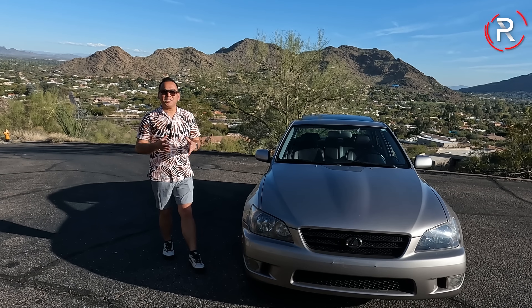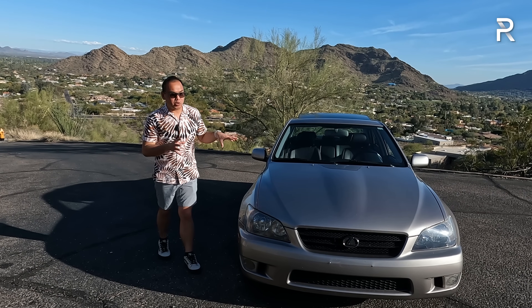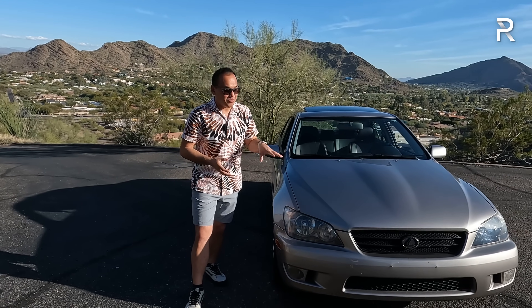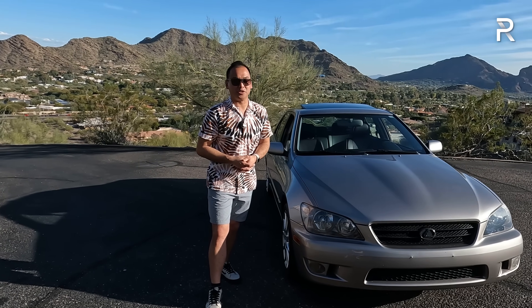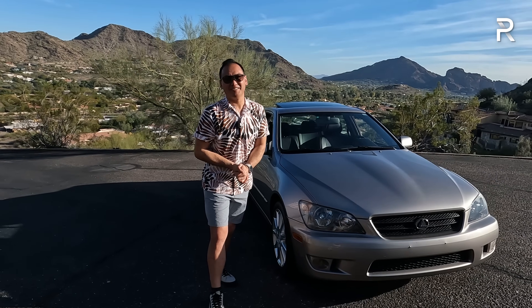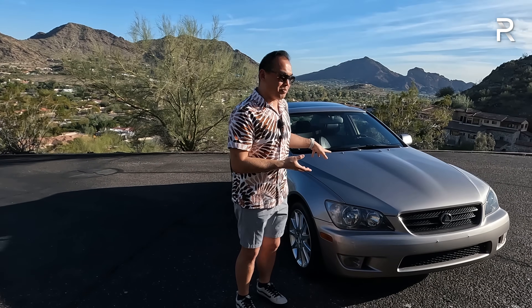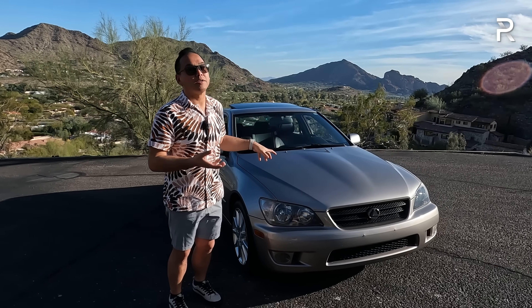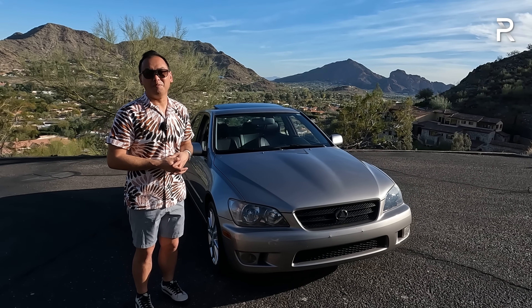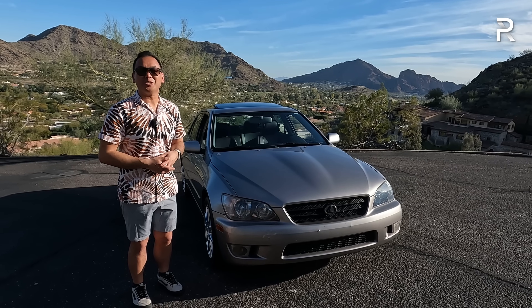It's not every day that I get to show you guys an incredibly rare car like this. In fact, in the used-car market, it's becoming incredibly difficult to even find a vehicle in this good a condition. From behind the camera is actually my good friend Tyson Hugie. Say hey, Tyson. — Hey everybody. — So Tyson actually just picked up this car. When did you pick it up? — December, early December, so a couple months ago.